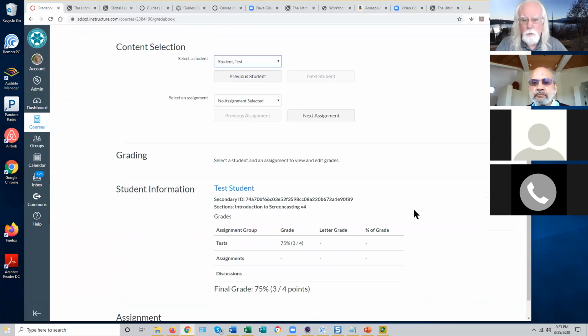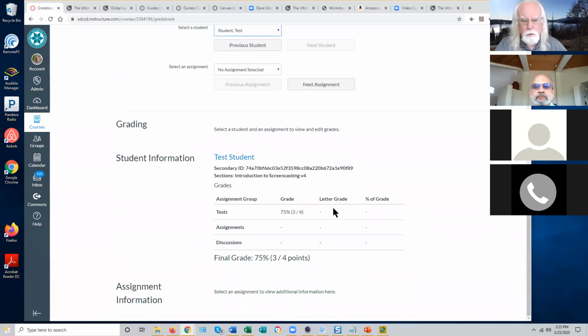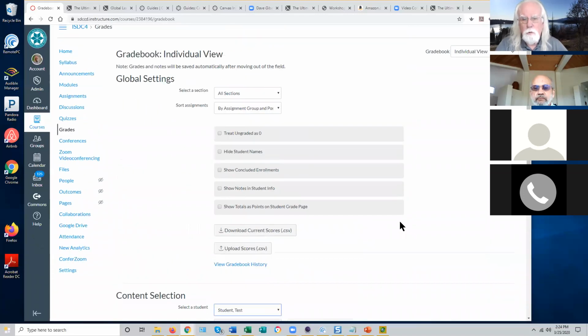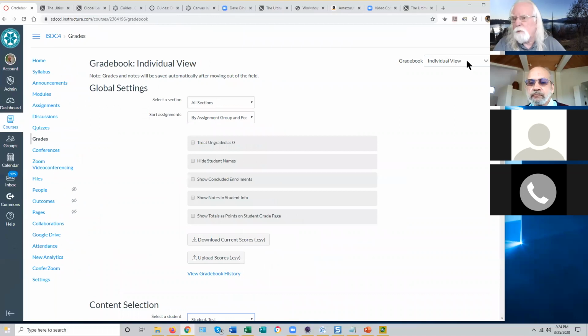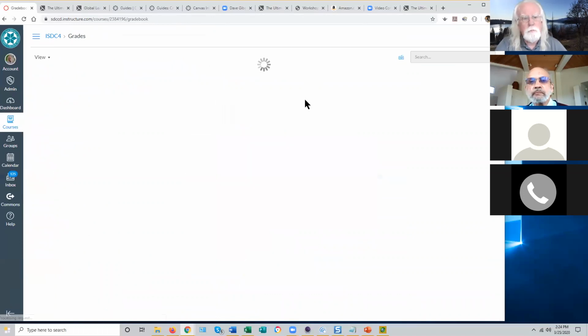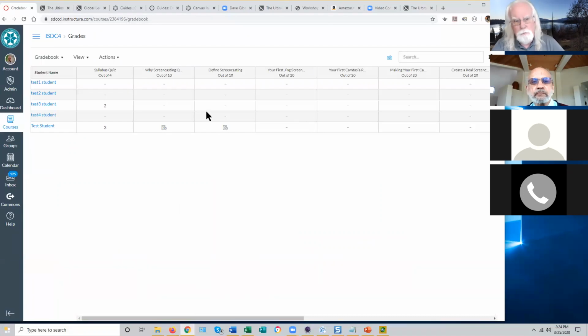Maybe that one has a little bit more. Yeah, that one's got at least a test in there already graded. So if you want to see detailed information on individual students, you can do that. Or you can go back up here in the upper right-hand corner. Let me move that out of the way of that little video window on your portable device. There's an option to select Gradebook View again. And you'll spend most of your time in this standard Gradebook View.